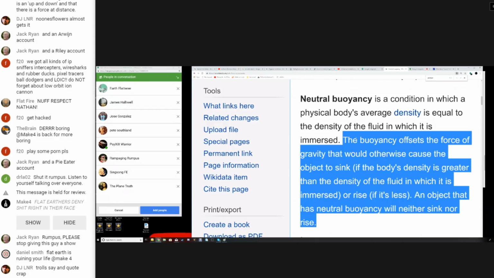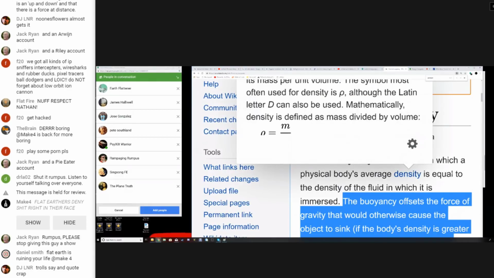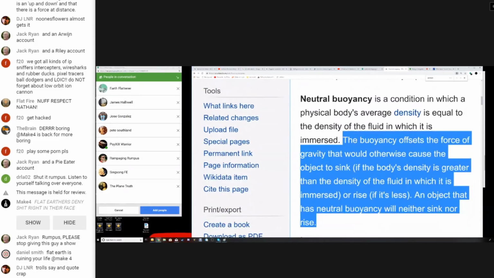Well, when it's not sinking, the forces on it are 0. Net forces. There you go. Net forces. Well, you're saying force though, and you're ignoring the title there, Anthony. The title of this whole article is neutral buoyancy. That's density, not forces. And that paragraph about the force of gravity, they wouldn't have mentioned it if it wasn't relevant, would they? But they're not talking about buoyancy, which is a neutral state. They're talking about when it's buoyant.